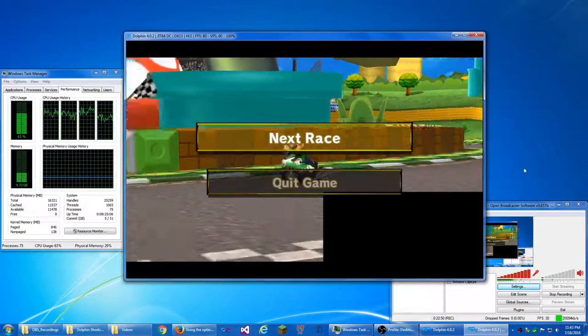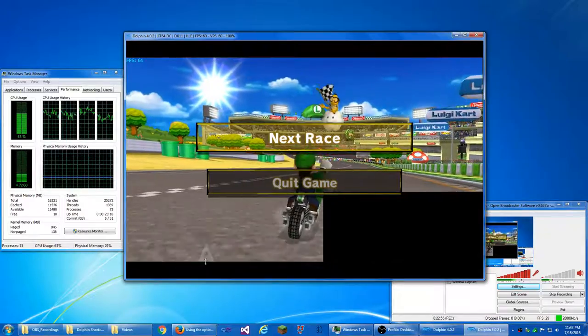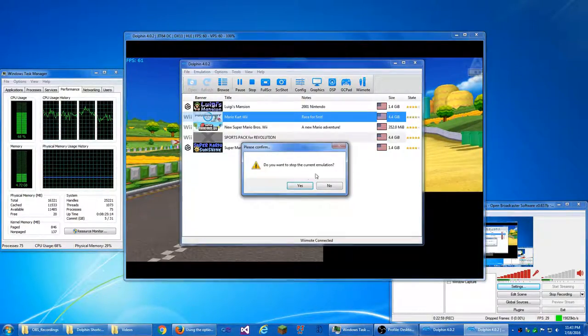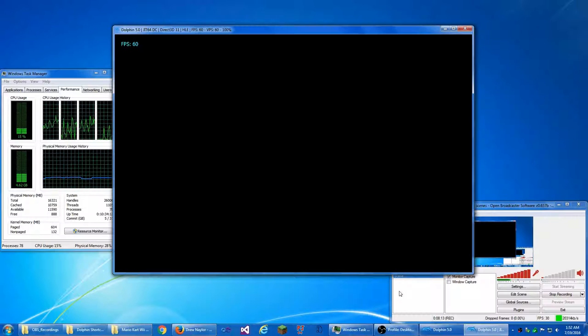So, as you can see, the map relies on EFB copies as well. Oh wait, that's just the bottom of the screen. And the character select screen relies on EFB copies for the preview on the left and the bikes due to time.